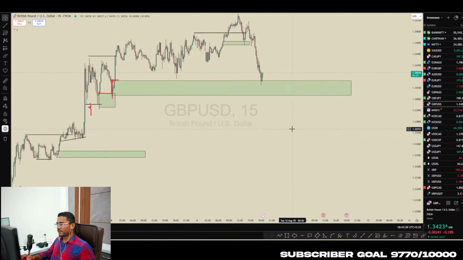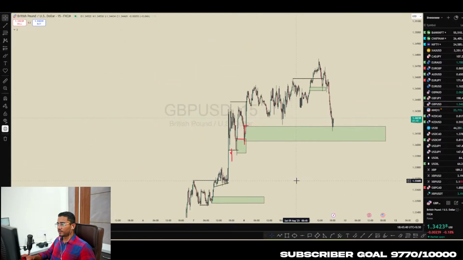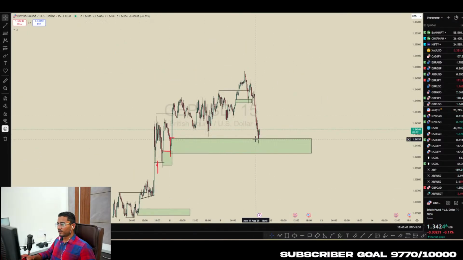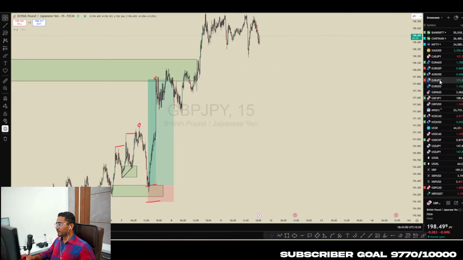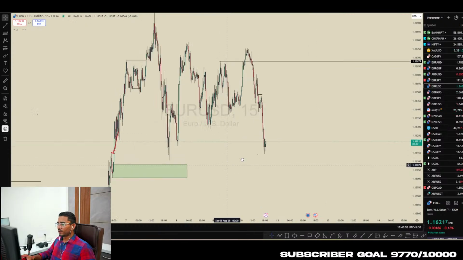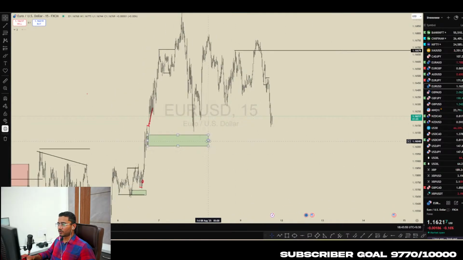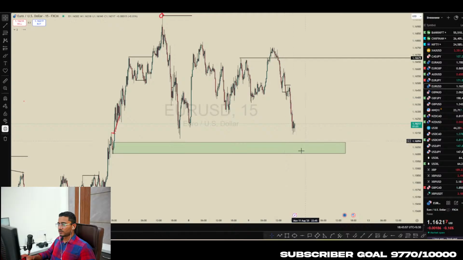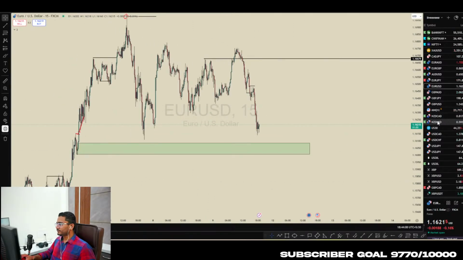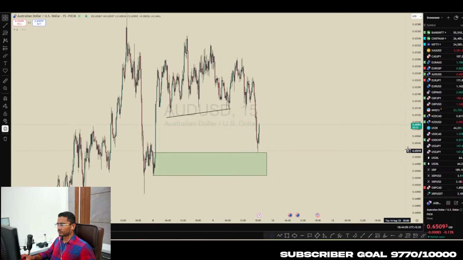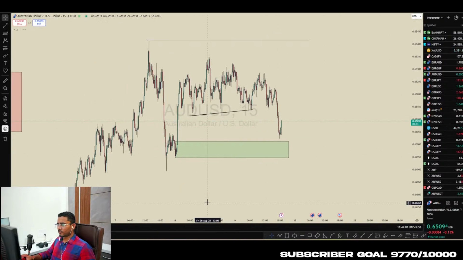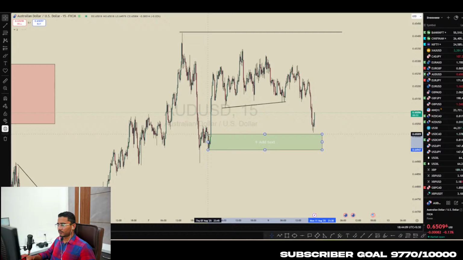Then all the GBP pairs. Here on GBPUSD we have this order block. Price has tapped the order block and it should continue higher, breaking this high. Same thing on GBPAUD. EURUSD, I still don't know. We have this order block below this area. So let's see what price does. On AUD we also have this nice order block. Price has not tapped what I've marked. Maybe there is some problem in the refinement.